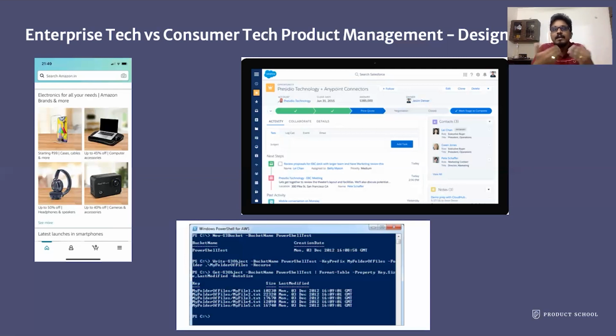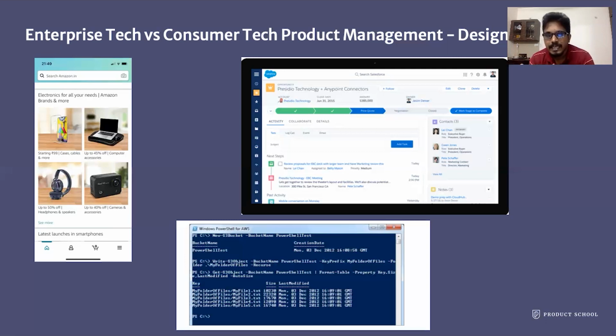But anyway, the point I'm trying to make is the aim is to go to your user persona, work with 3 or 4 of your user personas, get the feedback for your mock-ups, go back to the design team, and make the necessary changes. You go through this design iteration and get your design out. Now that's for consumer tech companies.